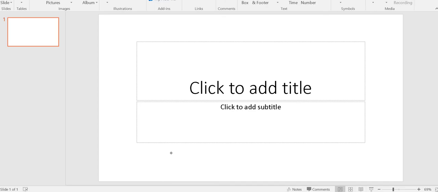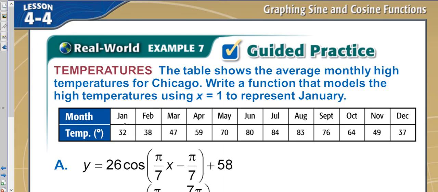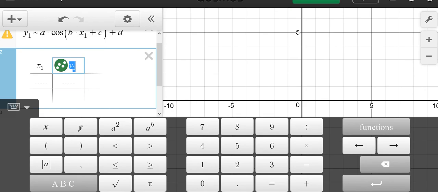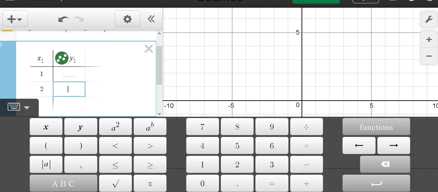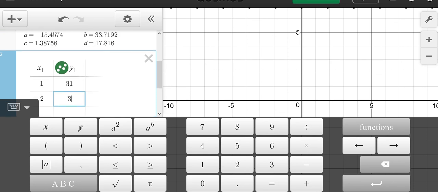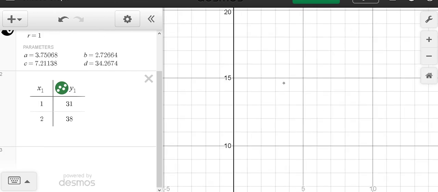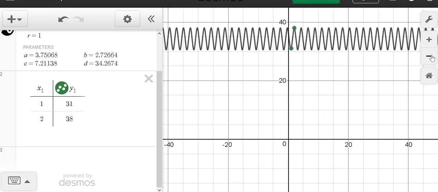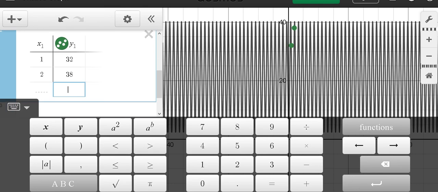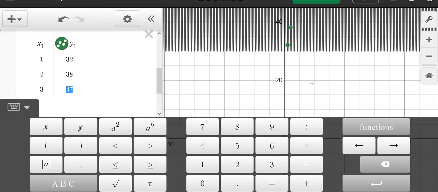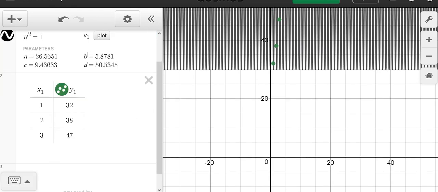And so the values, you'd come over here, and you say 1, 32, 2, 38, and so on and so forth. And you would just go through that way. Let me zoom out a little bit, and you can see that it's already trying to form the equation up there. But yeah, you just go 32, 38, 47, so I did mess that one up. It should have been 32. And then this would be 47 over at 3, and so on like that. And you just keep on working until you get your equation. Up here, it'll tell you your actual equation.